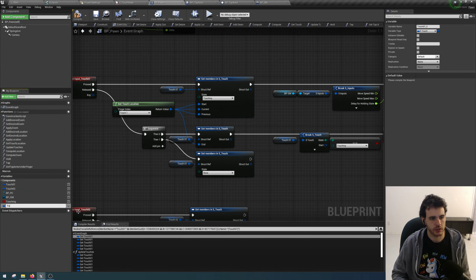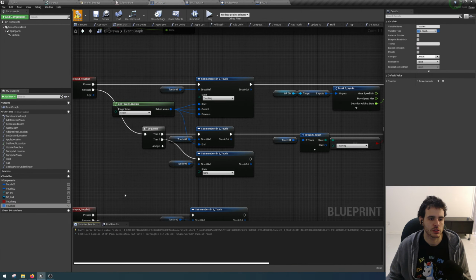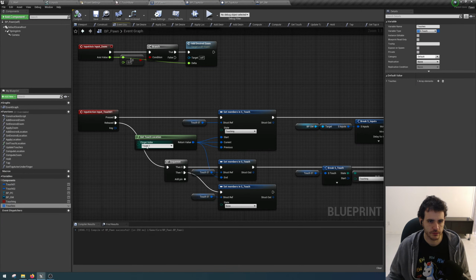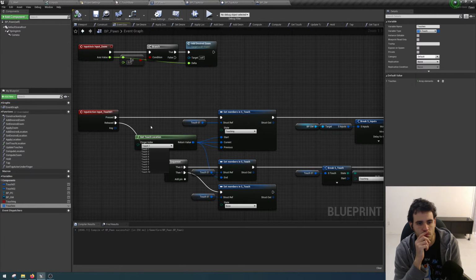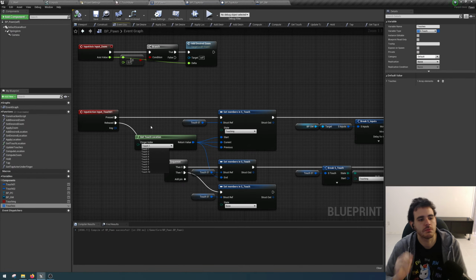So let's say touches, which are gonna be an array of structures. That's good. Or maybe we just want to have a map instead of an array. Yeah, that's better.